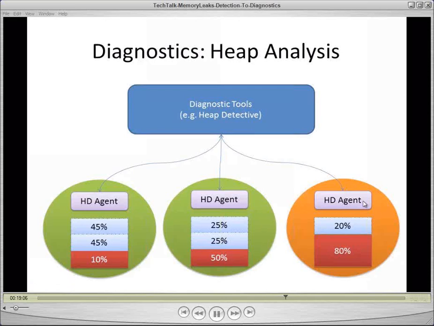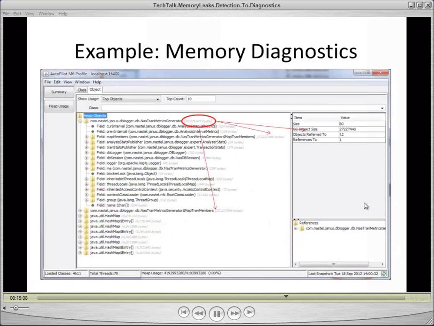In that case, what do we actually see? We'll see a good example of that live. Once you open the VM, you have to analyze all of the objects, compute the allocation trees, and see exactly where memory is being used. So what I'd like to do now is go to the actual tool where I'll show some examples of the diagnostics.